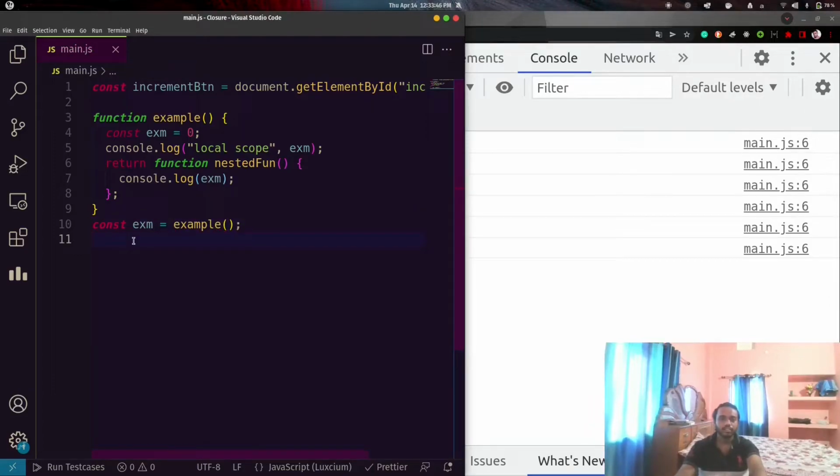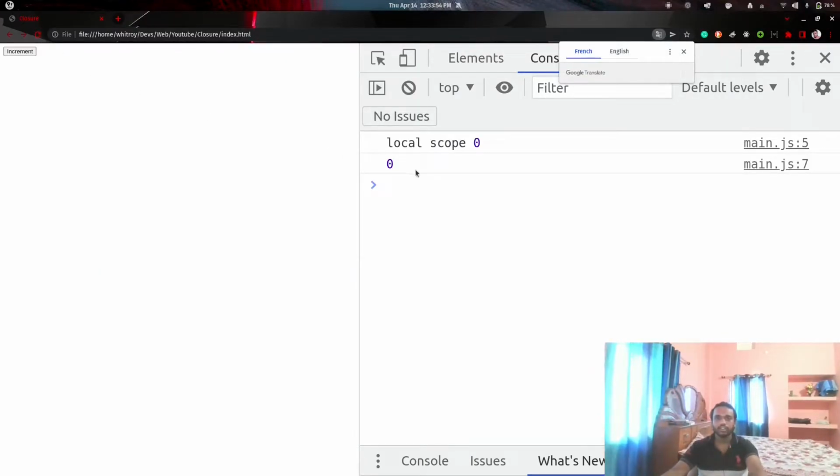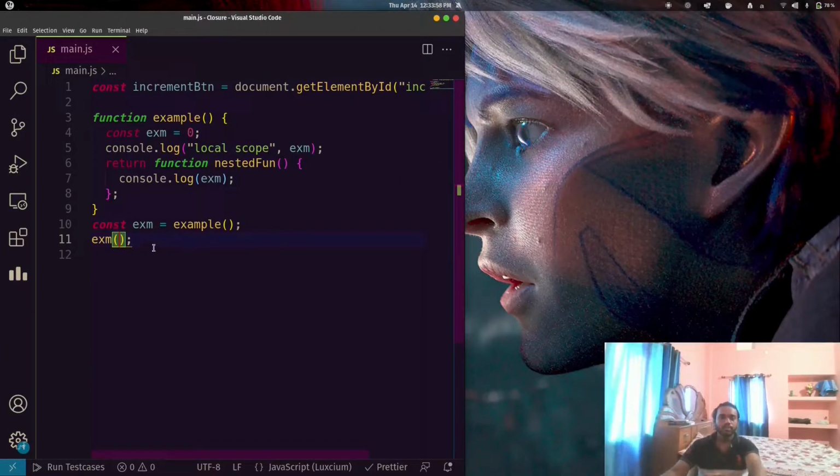Let's call it here, and you can check it is printing 0 here. So this is amazing: the examp has a scope only inside this function, but we can access it even outside the function using the concept of closure.